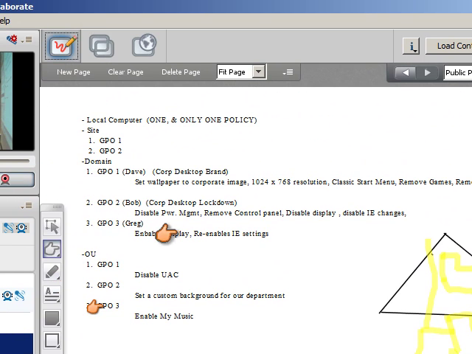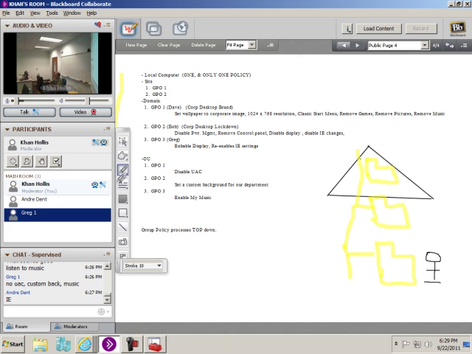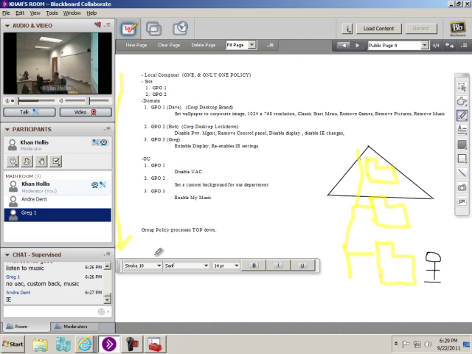At that organizational unit level, out here, it processes top down.